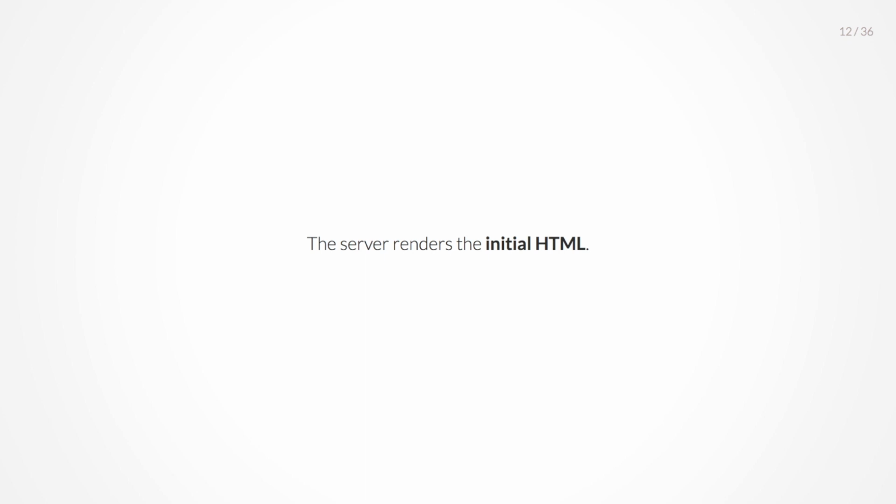The server renders the initial HTML. Then the browser starts to render the initial HTML and the styles, and simultaneously, it also downloads a single-page app in the background. Once the client-side code is ready, the website becomes a single-page application. This part where the client-side takes over is usually called hydration or rehydration.